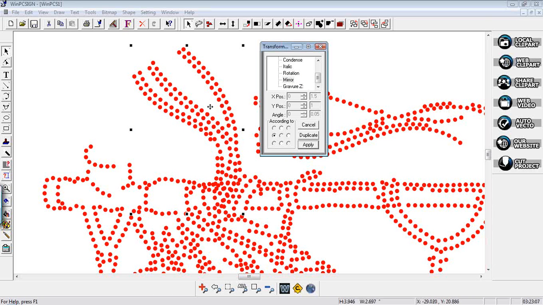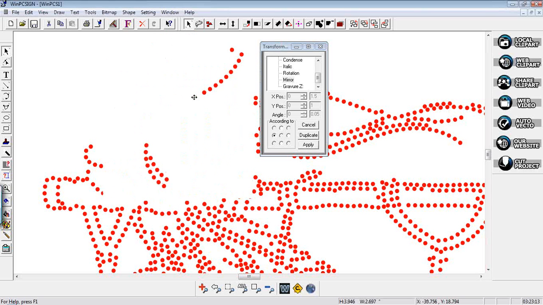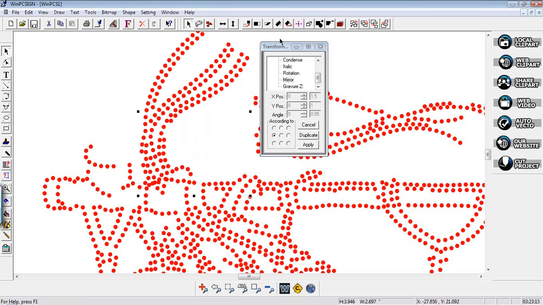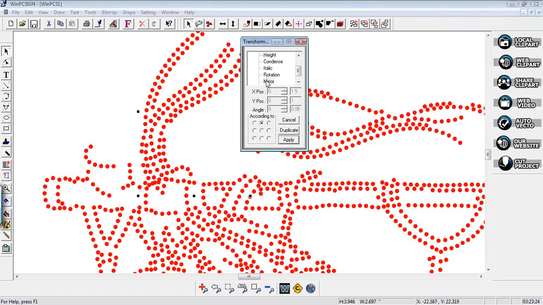So if I'm going to be cutting heat press vinyl, I want to mirror it. To unmirror it now, I click it the other way. So that's how you mirror. Also, there's a mirror little symbol up here too that will bring the transform box back up again, to hit mirror.